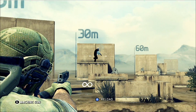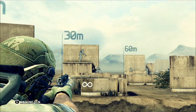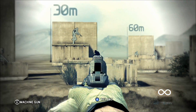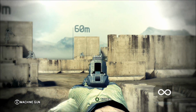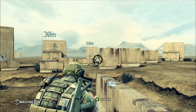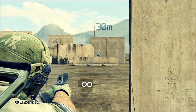Most of the time you really aren't going to be using a sidearm unless you're in close quarters, or if you're a sniper. I actually customized my T45 on my sniper class with the silencer and everything, just to try to reduce some of the recoil and increase the control, because I use it fairly often when I'm not actually sniping people in the face. So you can see here, really it's not too effective. It takes sometimes 5 or 6 bullets to bring down a target, which kind of sucks.